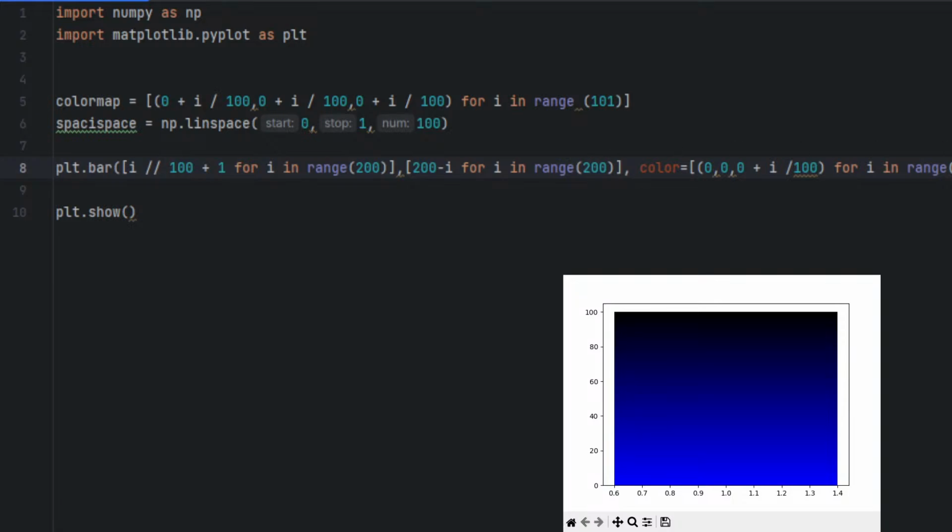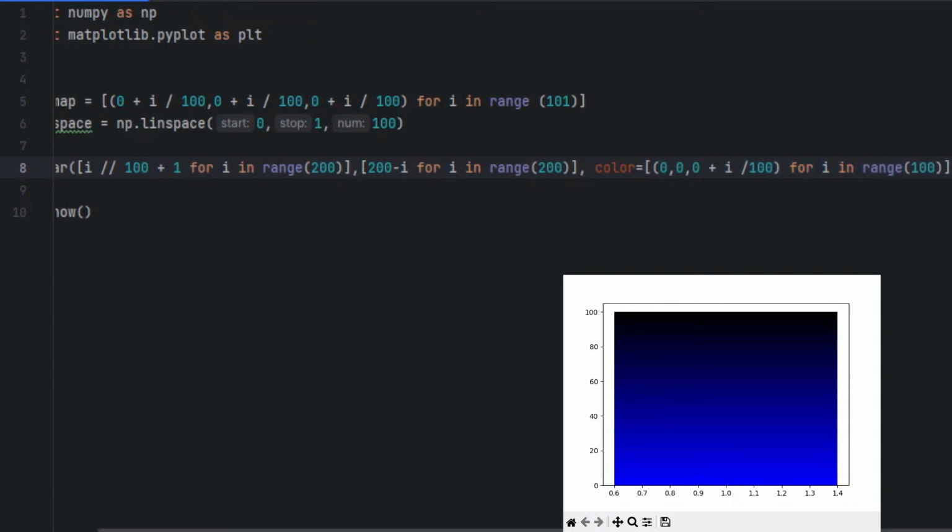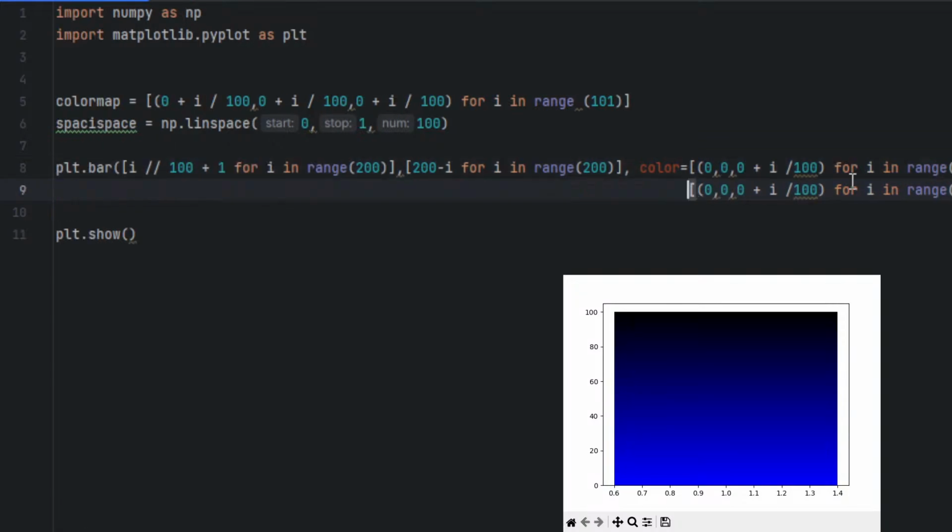Now to the more challenging part. But yeah, not so challenging, plus something like this.